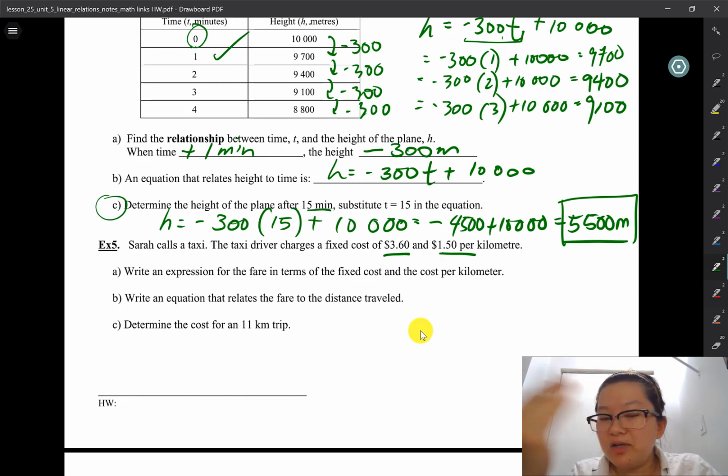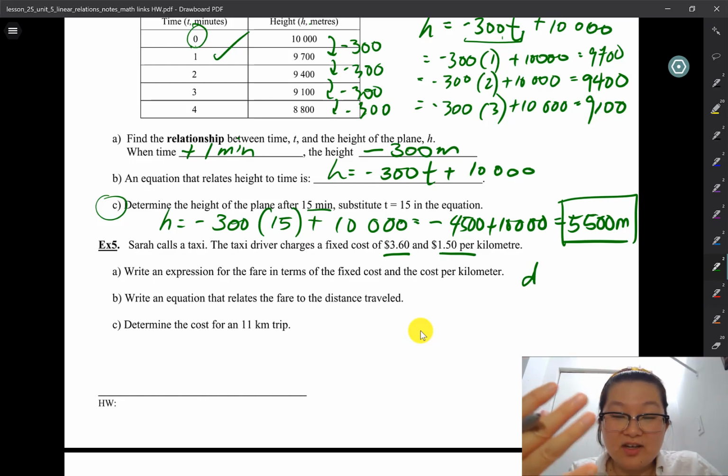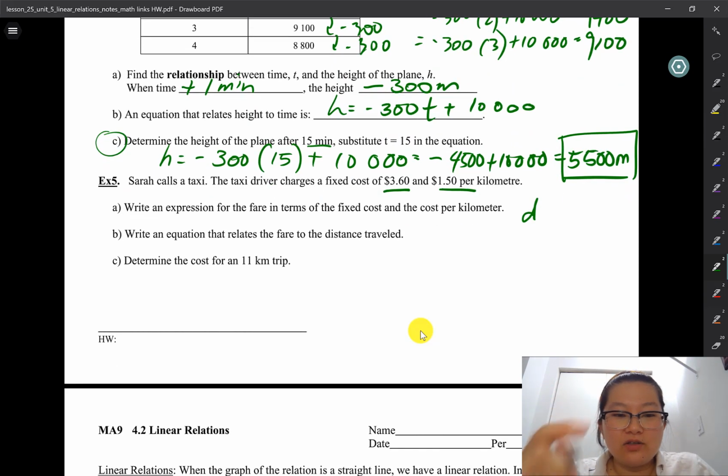So we don't know how many kilometers she will go. That's likely going to be our variable. Let's say that is d, as our distance, okay? So that's our unknown. I will tell you that because I want you to try this problem. I want you to try to find the expression, and B is like A, essentially, if you know what I mean. It's okay, we'll go over it.